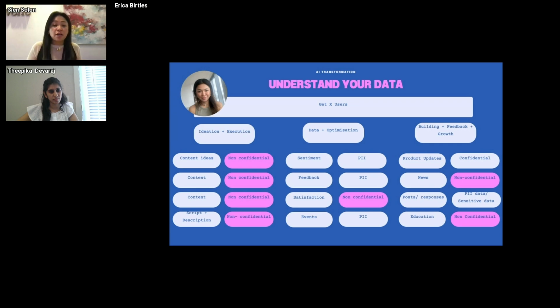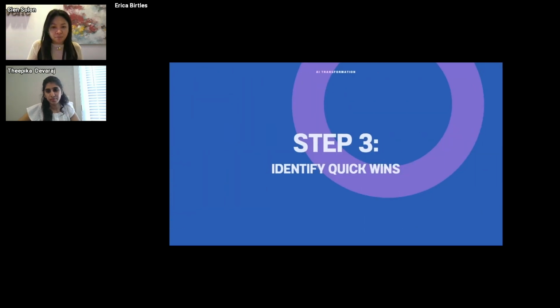So having a really clear understanding of what type of data sits in the channels and the assets that you have to activate to help you achieve your goal is critical in being able to prioritize what you can automate, what you can use AI for, and so on and so forth. And the next step is identify quick wins. Because now you know, okay, in these areas I don't process any PII data.